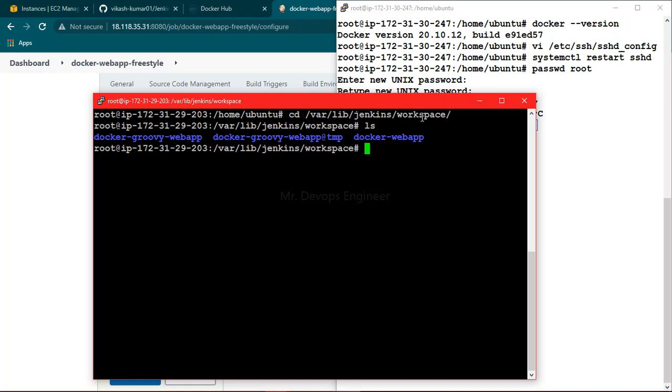If you are not getting it, in your case it means you are running the Jenkins pipeline for the first time. Without any issues, just run the pipeline once so that you get this workspace folder here. And once you get the workspace folder, you will get your pipeline as well once the git checkout succeeds. So let me take this path.